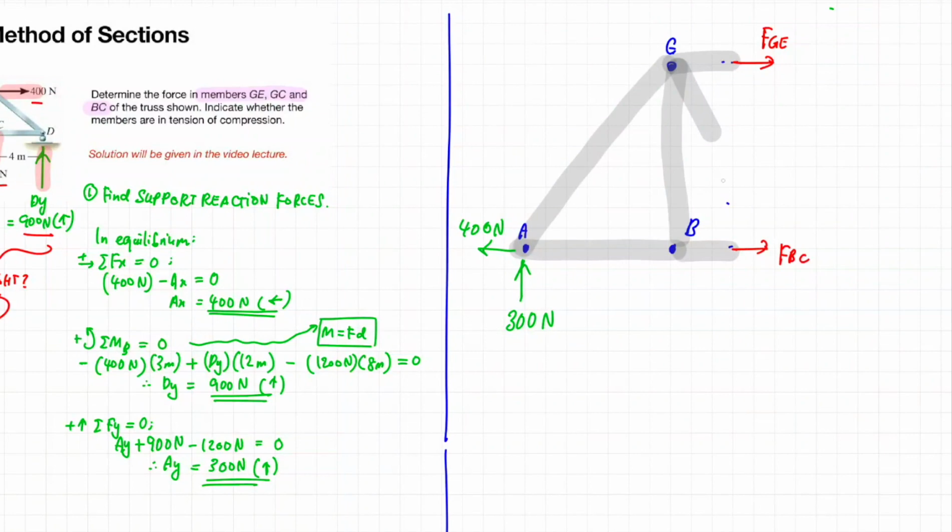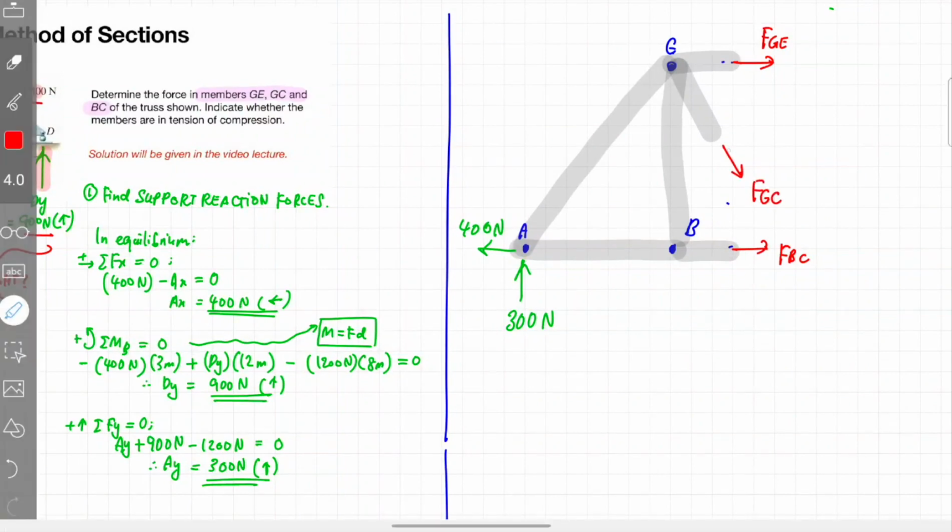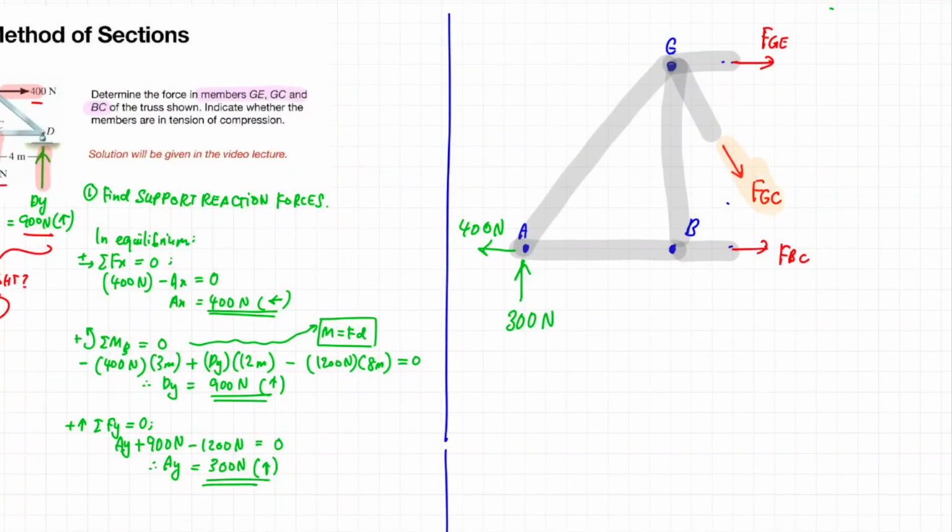Okay, and finally there is an internal force between the section of G and C, so let's just assume the direction to be in the same direction of the beam, definitely, and we are going to call it FGC. Okay, before we proceed with the analysis, if you notice, there is one inclined force direction over here, so we need some additional information related to the angular displacement between the truss member so that we can resolve this inclined force into an equivalent X and Y direction.